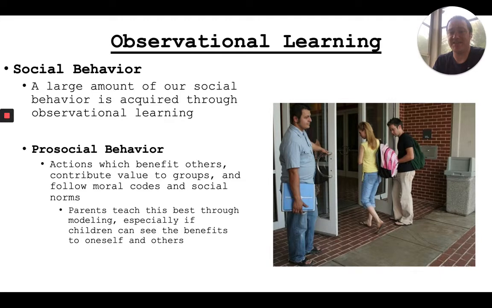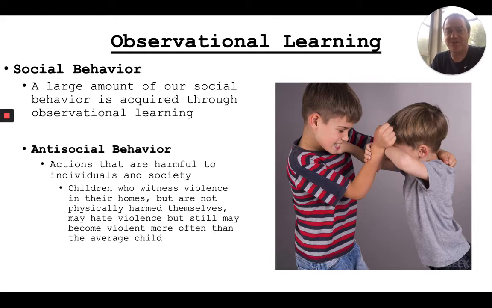And it's not just kids. I know I'm guilty of this. I always try to hold the door open for some people, but sometimes I'll forget, but I'll see someone else doing it, and then I'm like, oh, okay, yeah, I need to do that, and it just reminds me. Again, that's observational learning as well. So that's pro-social, and then antisocial is the exact opposite.